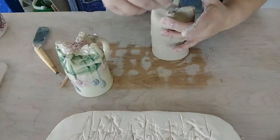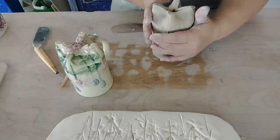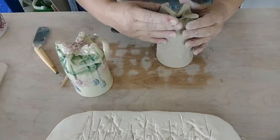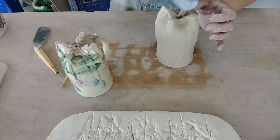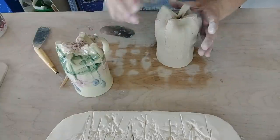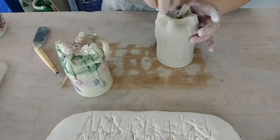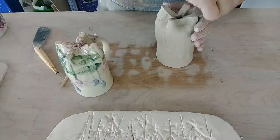And I don't join them all the way to the middle. I like covering that middle with something decorative, like a flower, because this is kind of a flower mug. And then I will just smooth those over, and then I will address the inside of this too.